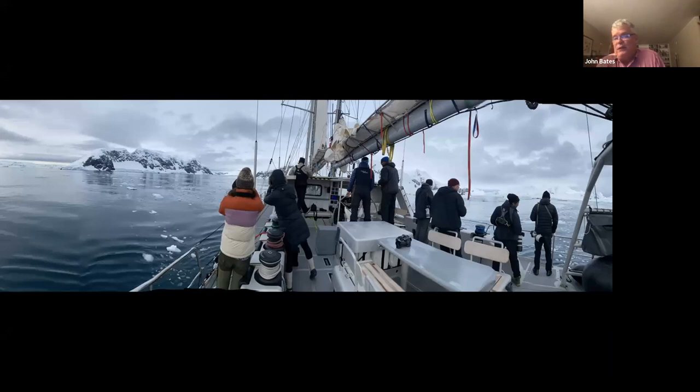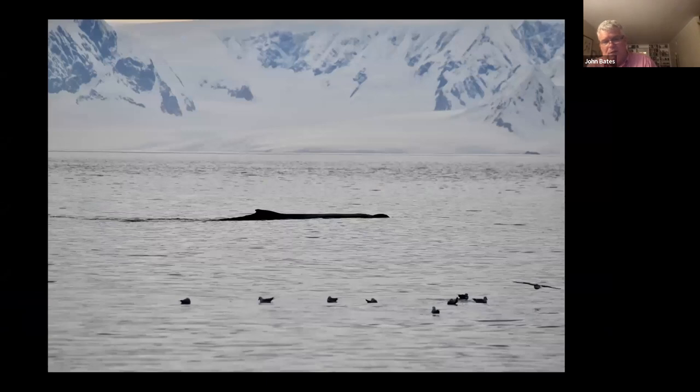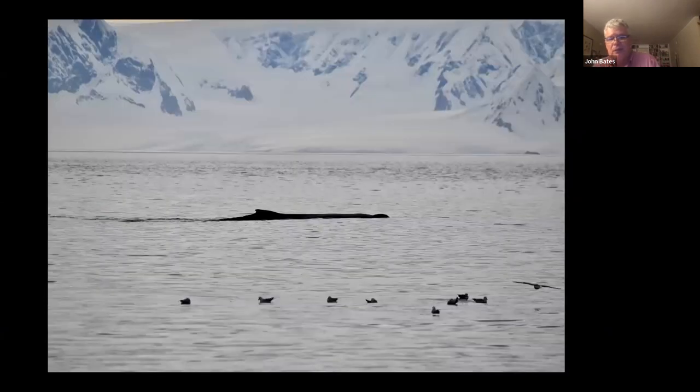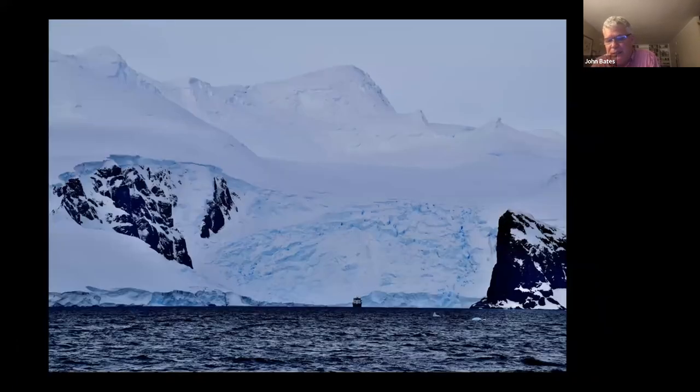You go for about five days across the Scotia Sea, and then dawn comes one morning and you've reached the Antarctic Peninsula. Now you're between the islands, going down the western side of the peninsula with islands buffering you from the sea. Suddenly everything's completely calm and you're in a completely different world of ice and snow and rock. You can see ice in the water — that's Sushma Reddy, who's the curator of birds at the Bell Museum and one of the co-PIs on the trip. There are animals like humpback whales around you foraging, and in the foreground there are southern fulmars.